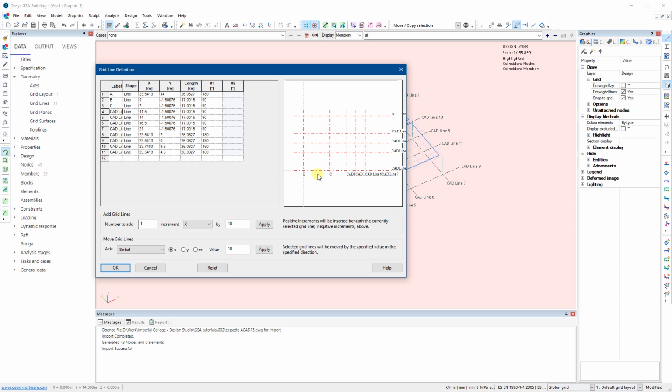So you see, the thing is, I've put A, B, C, D in the first three. GSA hasn't actually imported them in the same order. So you can see A is that horizontal grid line, B and C are the two vertical ones. So it's not perhaps as straightforward as just putting in the letters. I imagine it's just the way I define them within AutoCAD. Again, I'm not going to go back and do that, but again, you can see how it works.